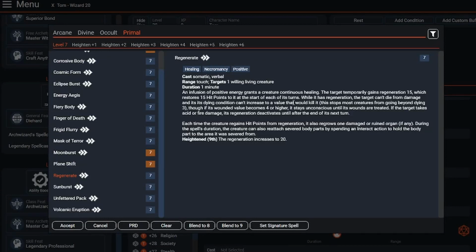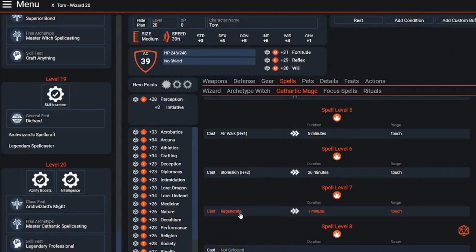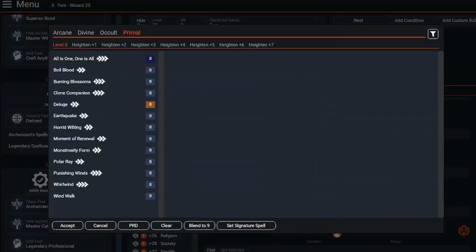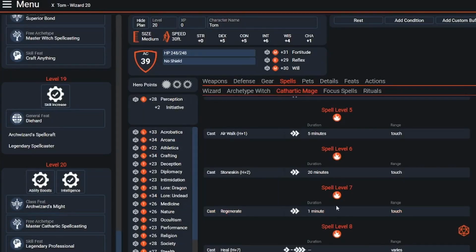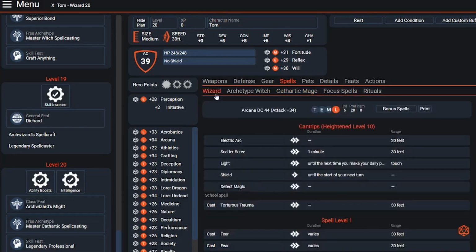This works on undead as well, so Regenerate can heal ourselves if we become liches. Or maybe our tanky undead, they are tanky only if we are facing low-level trash. And then at level 8, a nice heightened heal for the rest of our party or for ourselves if we are not undead. If everyone is undead, we can just take a heightened regenerate and that would be fine. And this is all for the spell snapshot.